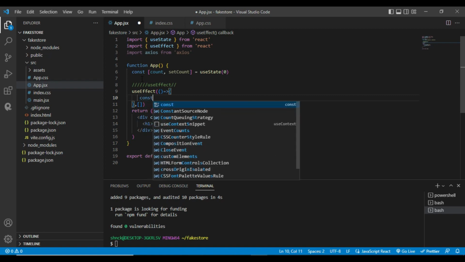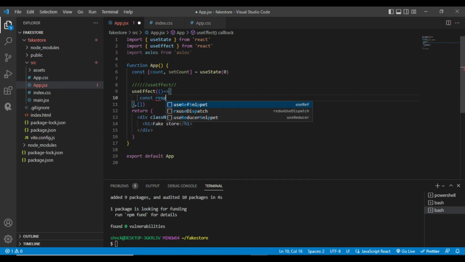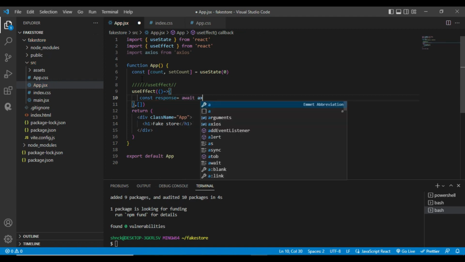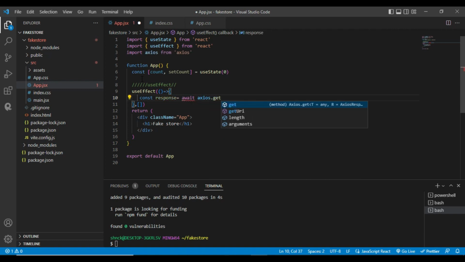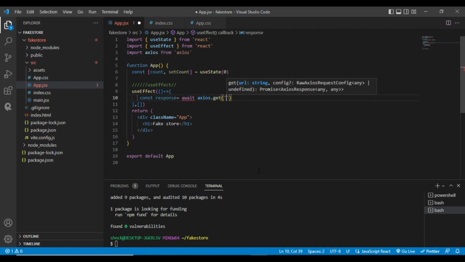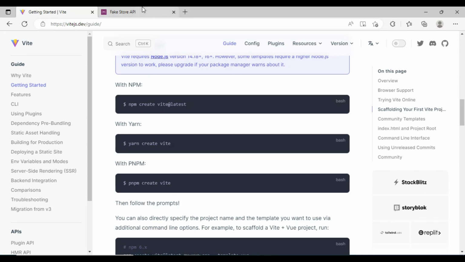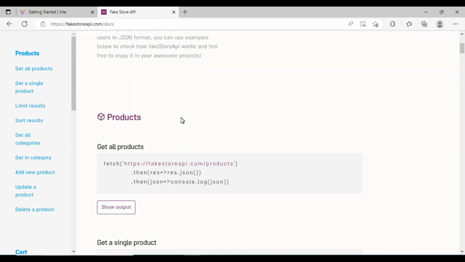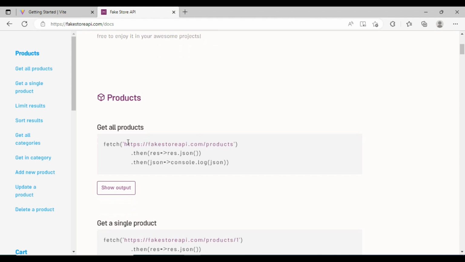We are just creating basic stuff. So we have to use the Fakestore API. Move on to fakestoreapi.com and select this API from here.